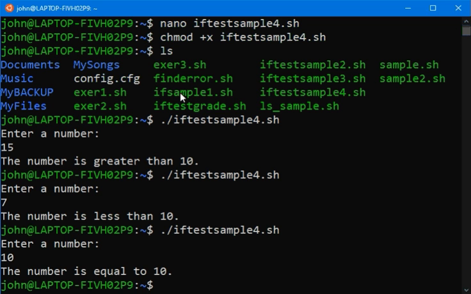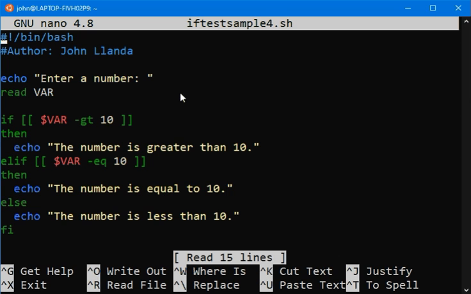So let's go back now to our script. We are using .gt to determine if the number entered is greater than 10. So the message here is the number is greater than 10. Next, what about if it is less than 10? And what about if it is equal to 10?